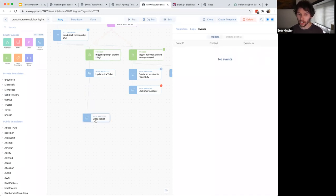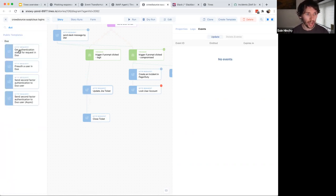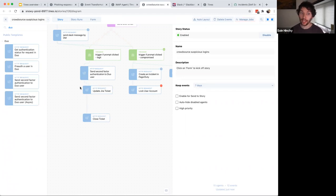And if you wanted to say something like, well, actually, how do I really know that this person did click the link? How do I know that the Slack hasn't been compromised as well? You could easily do something like a Duo prompt, right? So you could say, send a second factor authentication to the user in Duo. So you could drop this in here and wire this up. And then if the user clicks the link and says, yep, that was me, I logged on from China, you then send them a Duo prompt saying, hey, thanks for confirming, just double check type thing. You have unlimited and ultimate flexibility in Tines to do whatever you want. Again, it's just those 7 agent types.